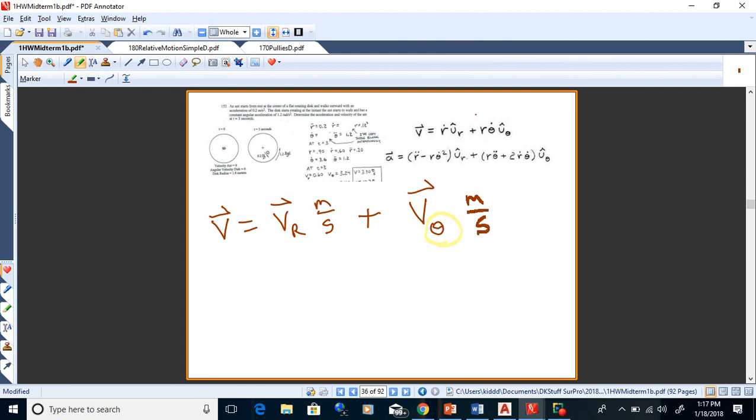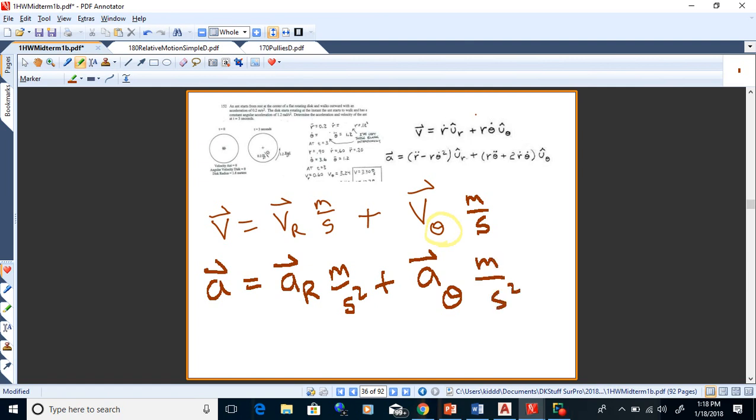I just want to ask that in question form because I figured probably half or more of you would come up with the wrong thing. It comes up a lot. So velocity, it's a V, that's the thing to focus on, and V is meters per second. It's the same thing with the A. A has a radial component, but that's meters per second squared. And then this, again, looks like an angular acceleration or something, but it's not. That theta means transverse. So that's meters per second squared also.